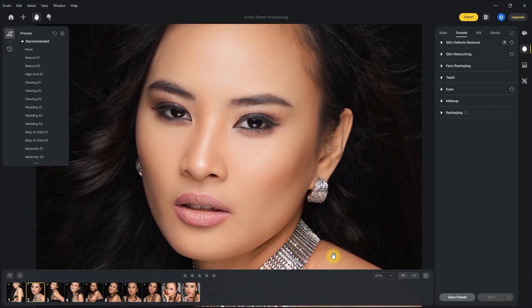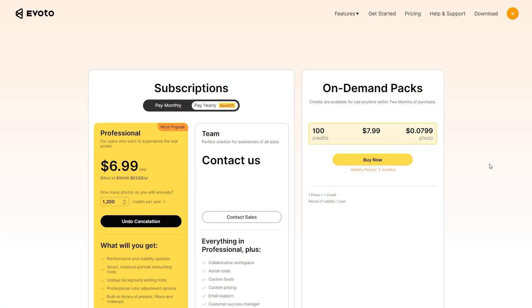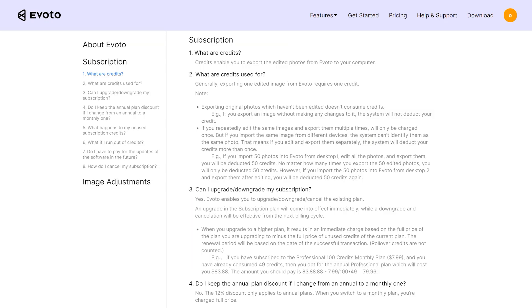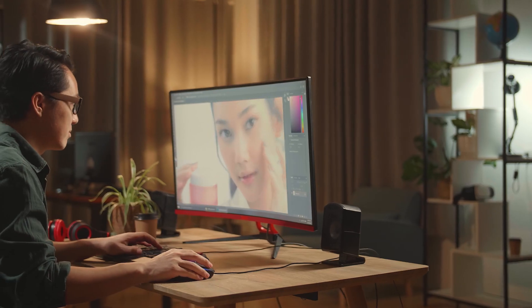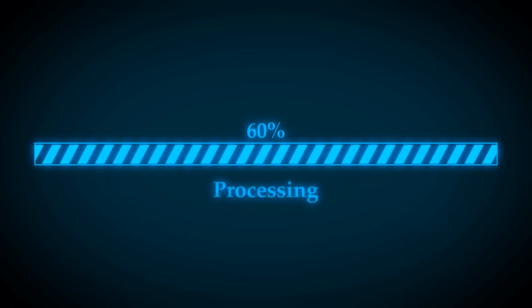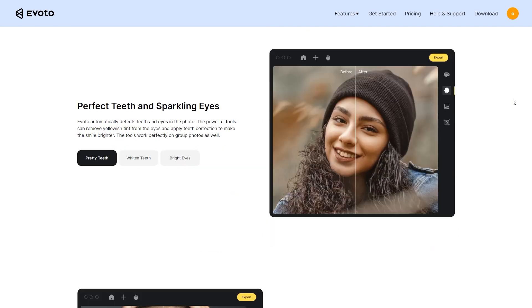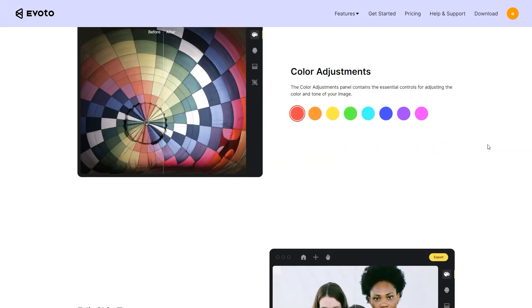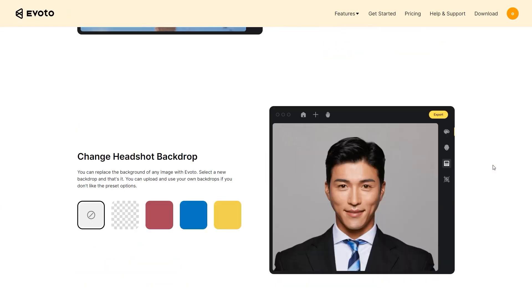So that's it — this software is such a game changer. I'll continue using it and see if it can replace my current workflow. One negative is that it is subscription-based and you are given a certain number of credits to spend — exporting one edited image requires one credit, so a thousand images requires a thousand credits. Another con is that it requires an active internet connection; if you're offline or your internet is slow, it will affect processing speed. Other than those two drawbacks, I think this software is pretty compelling. It's very easy to use, the presets are very good, and the results have excellent quality. Maybe in future iterations they will offer a lifetime subscription or perpetual license, but for now you have to spend your credits wisely. Due to its pricing structure, this software is geared towards professionals and not hobbyists.